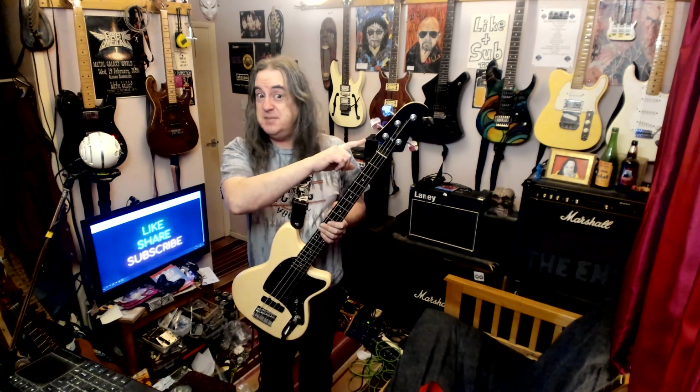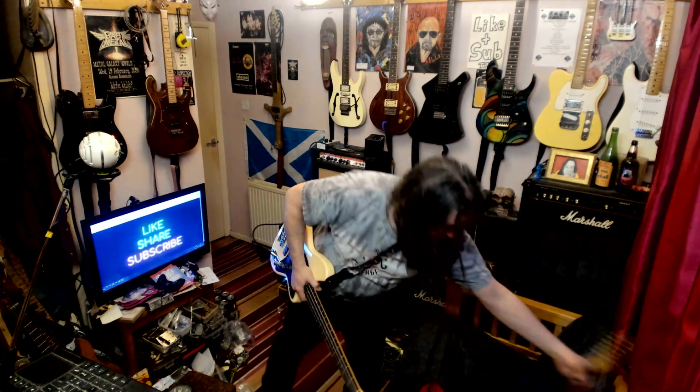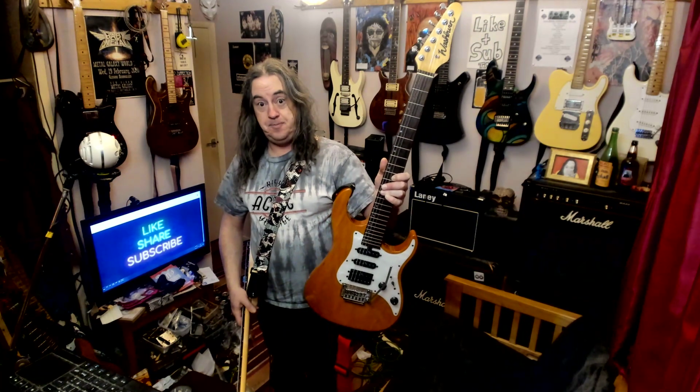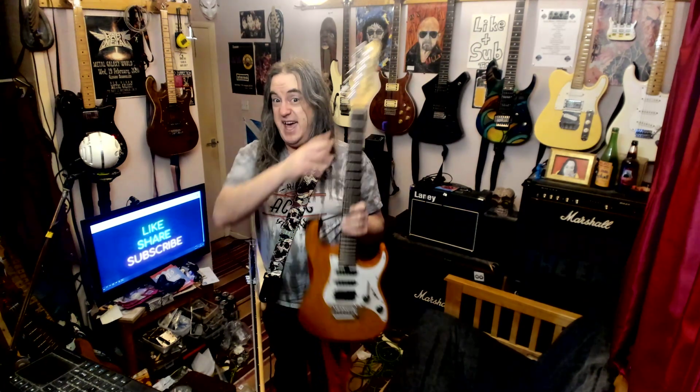That headstock on a P bass, maybe not. Do you know what I mean? But just on this bass, I like it when a headstock goes well with what the guitar is. I suppose I'm relatively happy with that as a concept. The headstock doesn't look out of place, because it's like a Strat, but a little bit more pointy in metal. So the headstock's kind of like a Strat, but it's not pointy.